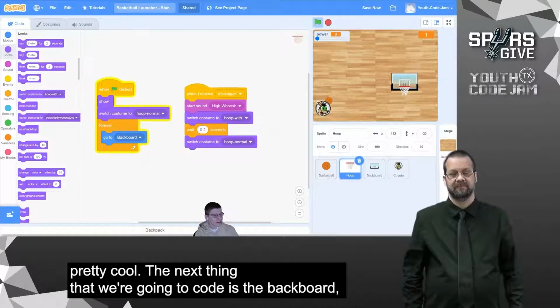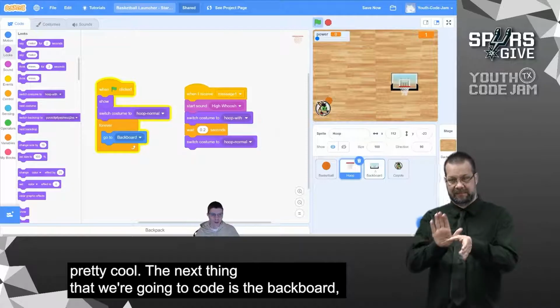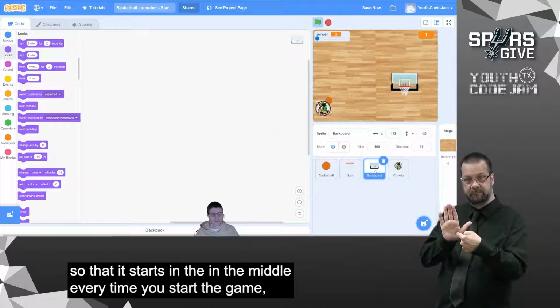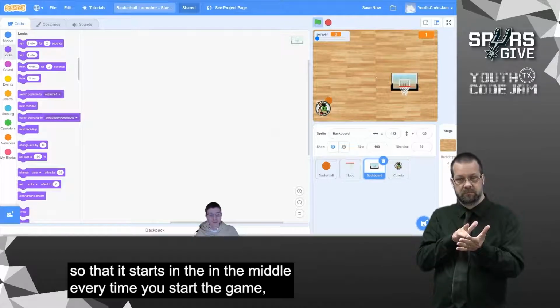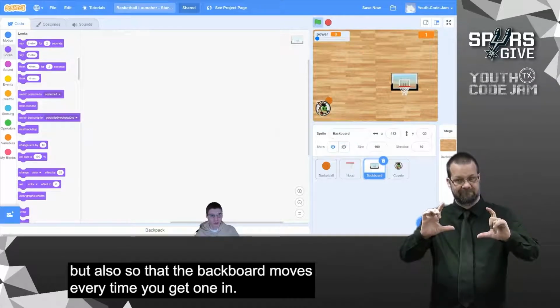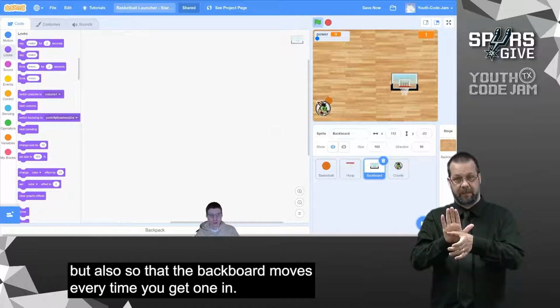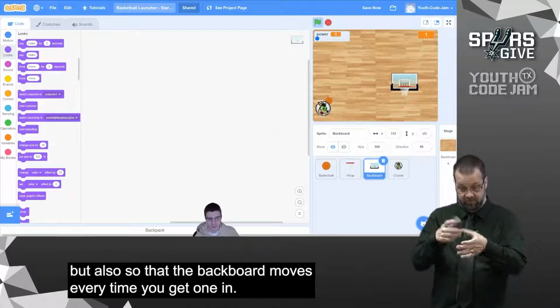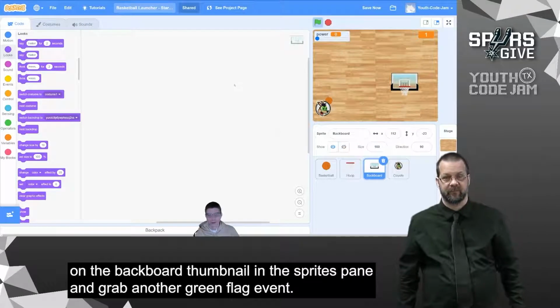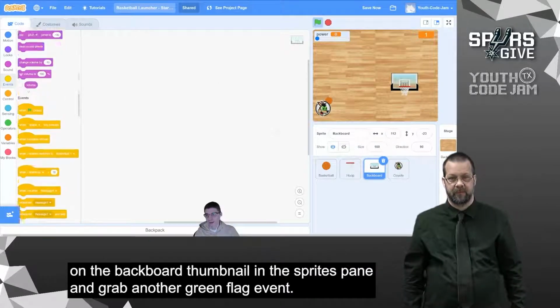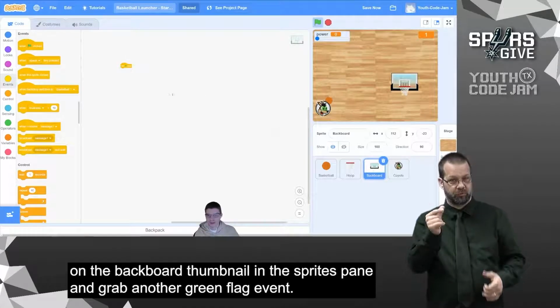Okay, the next thing that we're going to code is the backboard, so that it starts in the middle every time you start the game, but also so that the backboard moves every time you get one in. We were on the hoop. Now we're going to click on the backboard thumbnail in the sprites pane and grab another green flag event.